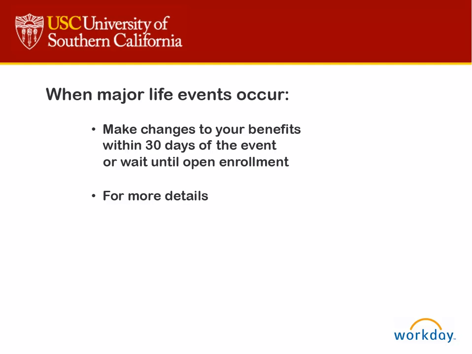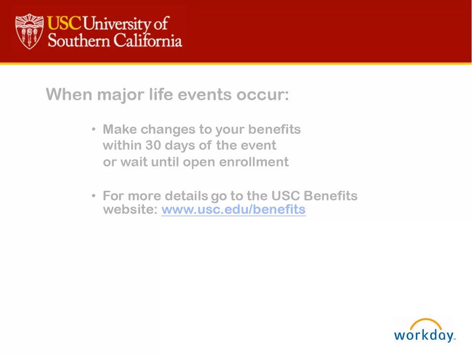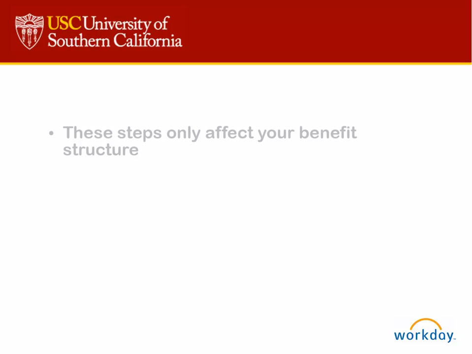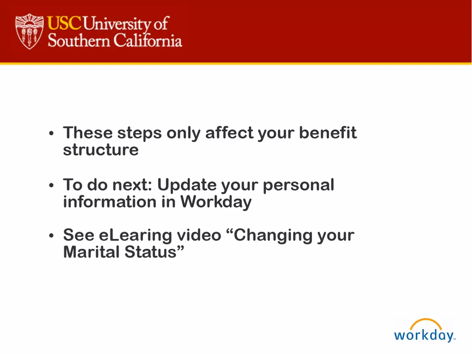For more details on what qualifies as a life event, please refer to the USC Benefits website at usc.edu/benefits. We should also mention that the steps you are about to see will only affect your benefit structure for your marriage. You will also need to update your personal information in Workday to reflect your new marital status. For the steps on how to manage that process, please see the e-learning video named Changing Your Marital Status.